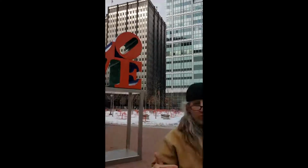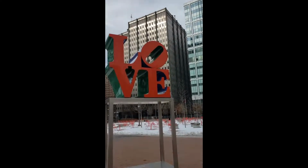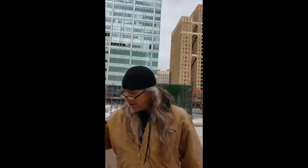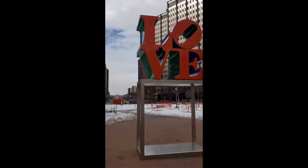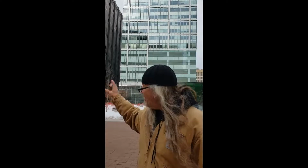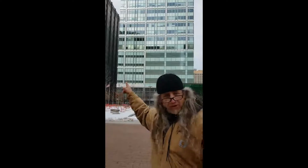So the first version, you can't see it from here, I just looked to see. The first version of this, he was from Indiana, so it's in the Indianapolis Museum of Fine Art. That was the original version of this sculpture. There are versions all over the place. And actually there are versions that are in Hebrew, Chinese, Italian, Spanish. So if you went right down the road a little bit to Logan Circle, there's actually a version of this in Spanish, Amor, A-M-O-R. And then if you went to University of Pennsylvania's campus, 34th and Walnut, there's another version of this.